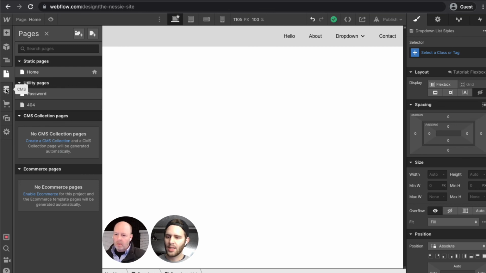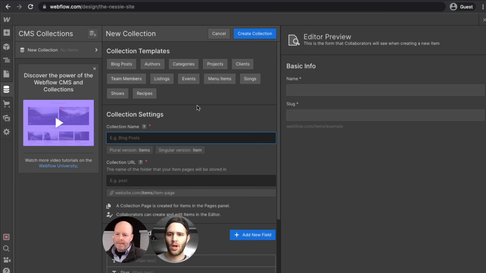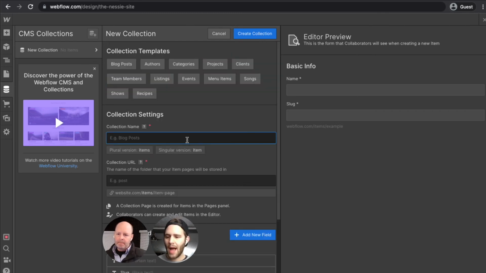Okay. All right, so our next one is our actual CMS. This is pretty much your spreadsheet, your blueprint to all of your data. So here's how your CMS collection works. You are pretty much creating the back end to a Google spreadsheet. So now you can make your rows or columns, and you can add fields to fill out. So when you're creating a collection, you're creating all of the data points you want entered in.